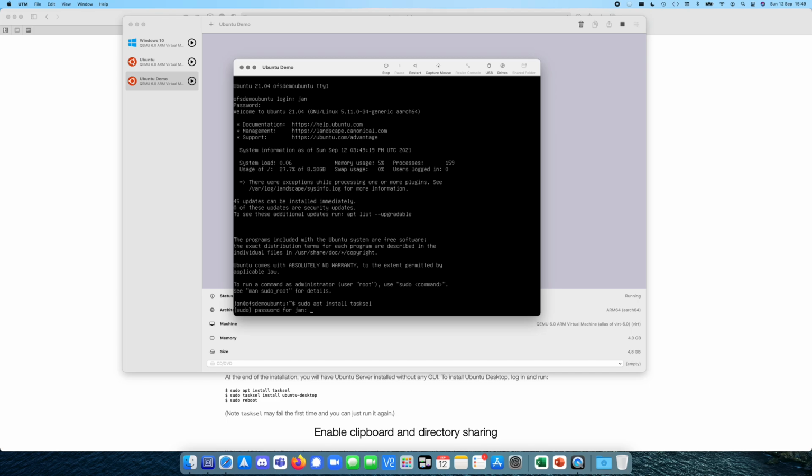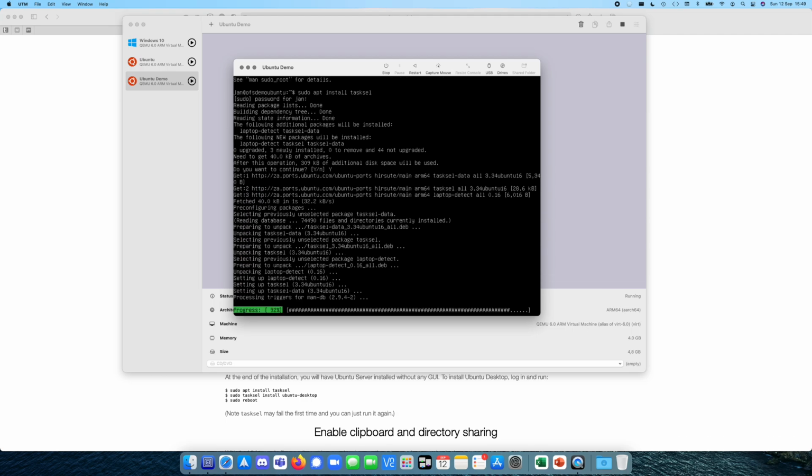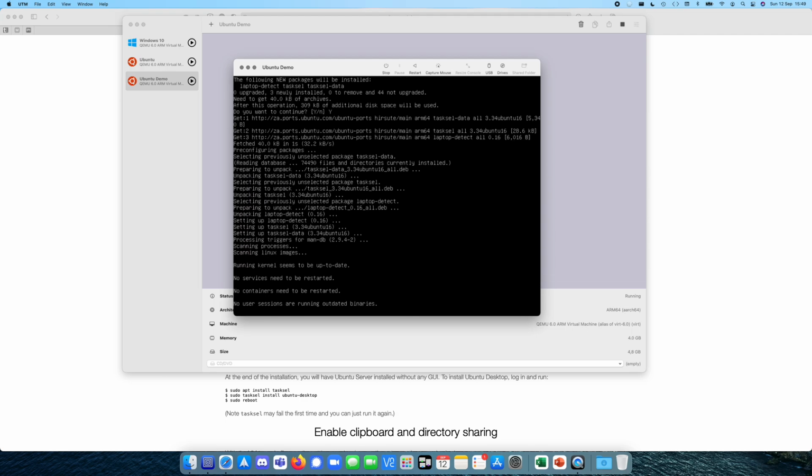I'm installing tasksel first because it is a nice way to install multiple things at once, which will happen when we install the Ubuntu desktop. So instead of having to go and install every single binary that's needed to make the desktop happen, once I have tasksel running, I can just invoke that and it will do the work for me. So sudo tasksel install ubuntu-desktop.